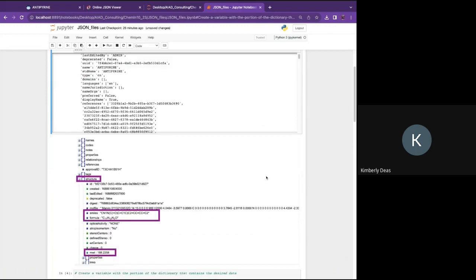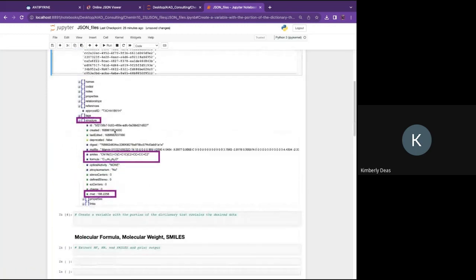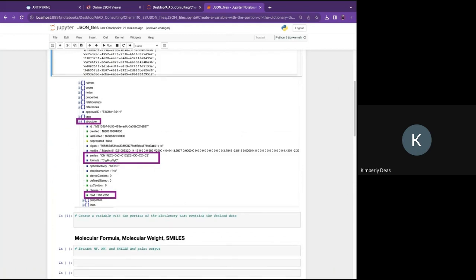So what I've done here is I've imported a picture, an image of what that should look like. So this is a structured dictionary, and this is the information that contains what we're looking for. So the key here would be SMILES, and the value would be the SMILES string. Here, the key would be formula, and the value would be C11H12N2O, etc. So our next step is going to be to create a variable that will allow us to extract the specific information from that particular key value pair.